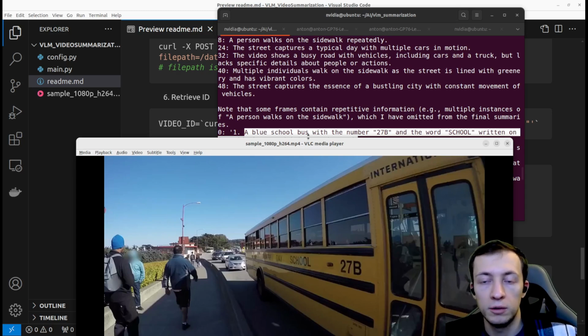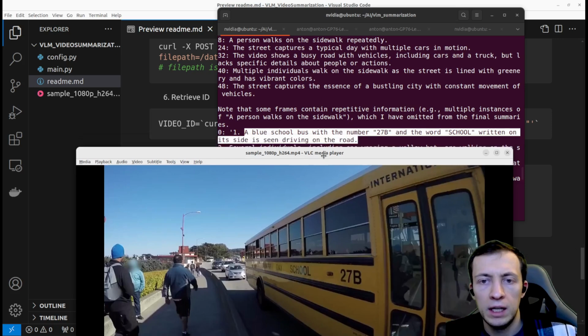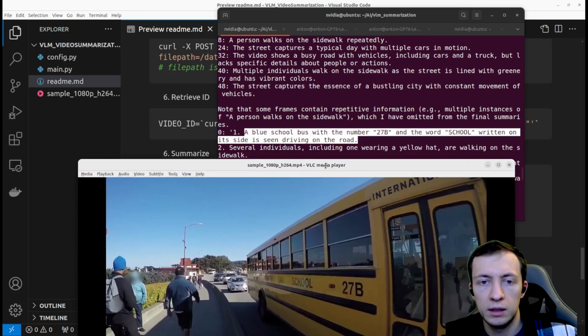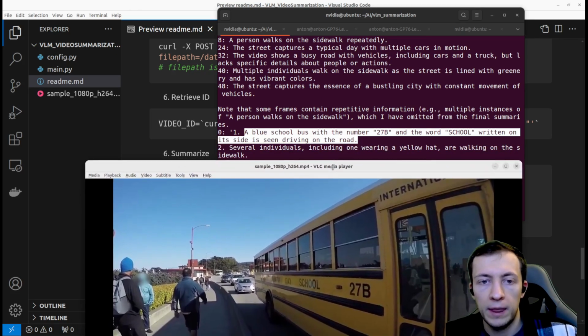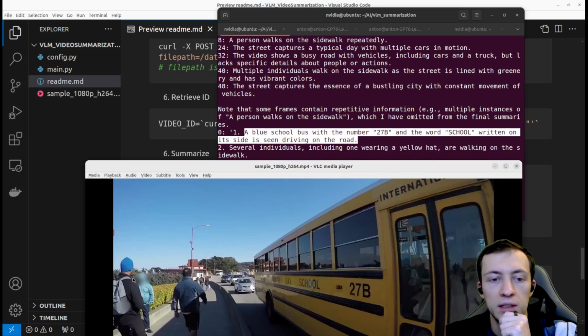Is it a bug of the vision model, or a bug of our preparation pipeline? If we take a look at another observation, several individuals, including the one wearing a yellow hat, are walking on the sidewalk. But we see that the hat of the individual is actually blue.